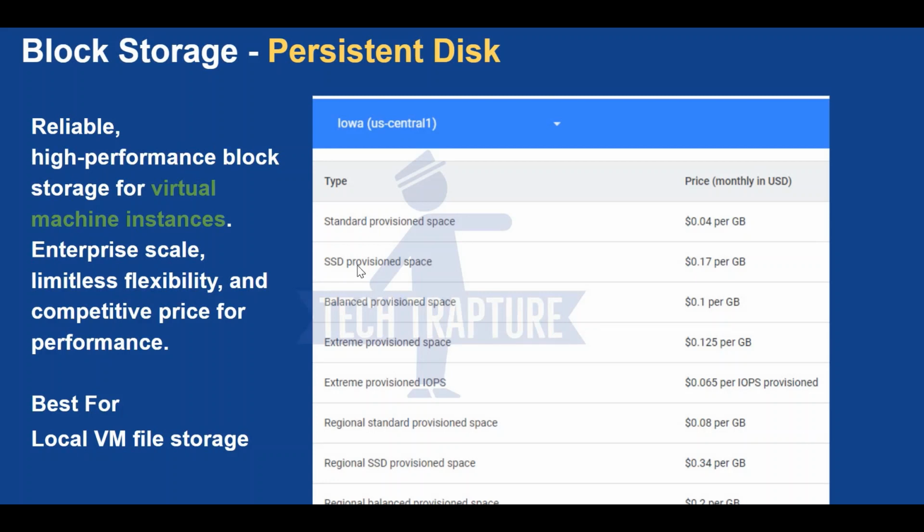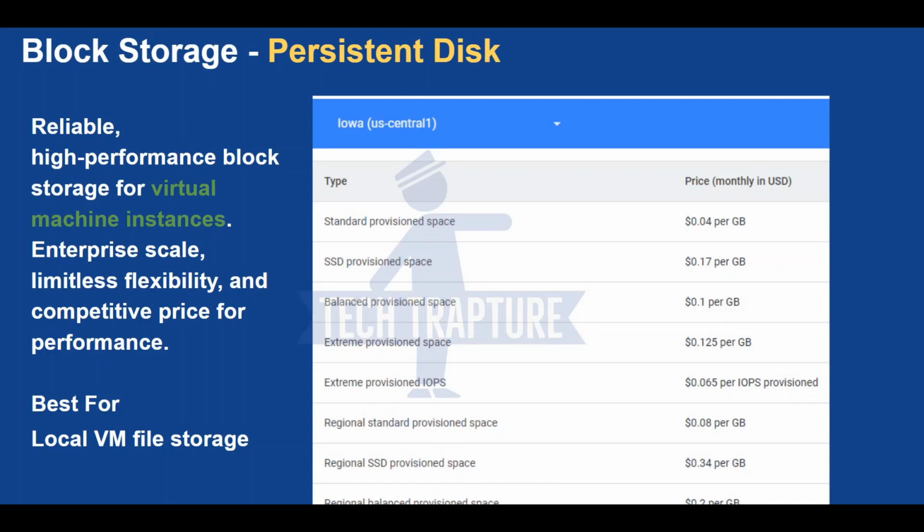So you could see the pricing. Standard provisioned space is the lowest price here. Now you might be wondering, these prices you are seeing are lower than Google Cloud Storage, so how is Google Cloud Storage cheaper? Why should we go for Google Cloud Storage if we are looking for a cheaper, long-term solution? Just take an example here. The standard provisioned space pricing is 0.04 per GB. So for one month, if you are storing 1 GB of data, you just have to pay $0.04. Then how is it cheaper?